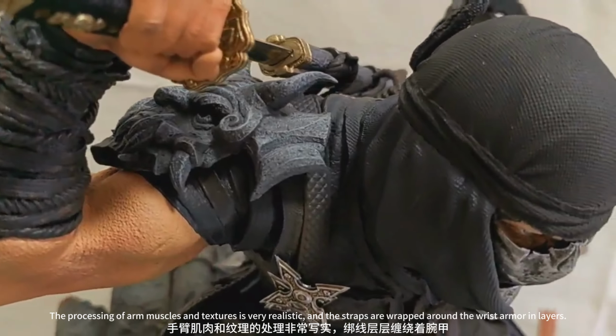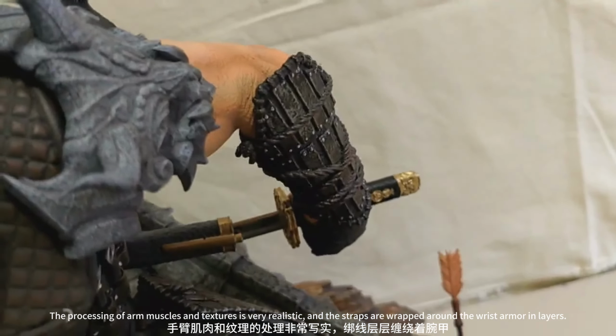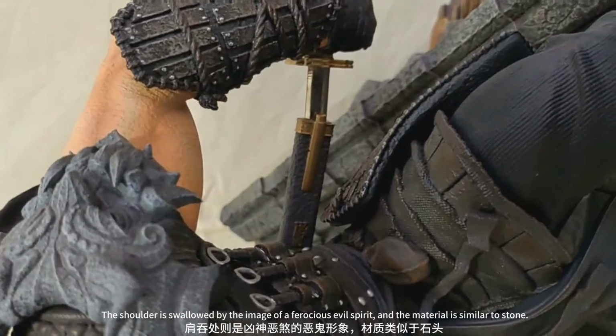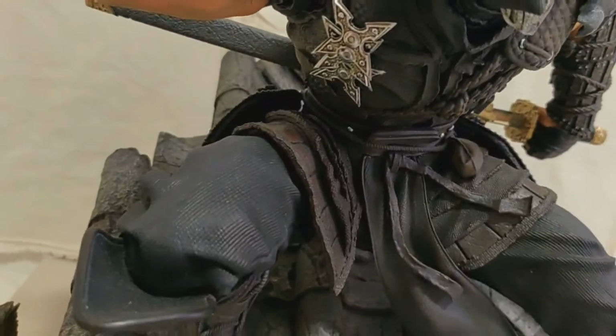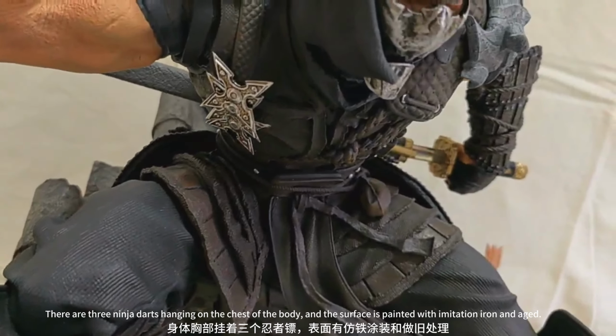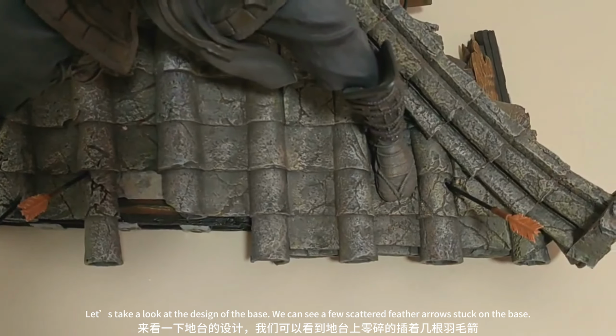The processing of arm muscles and textures is very realistic, and the straps are wrapped around the wrist armor in layers. The shoulder is swallowed by the image of a ferocious evil spirit, and the material is similar to stone. There are 3 ninja dots hanging on the chest of the body, and the surface is painted with imitation iron and aged. Let's take a look at the design of the base.